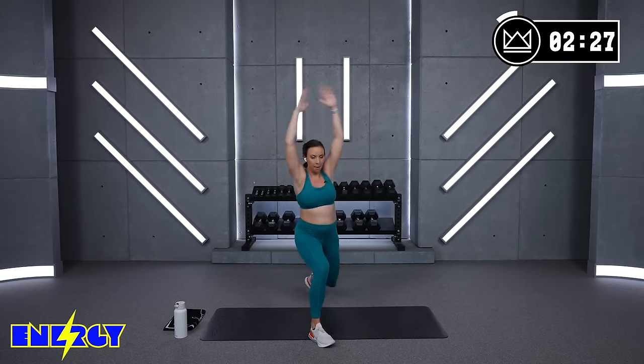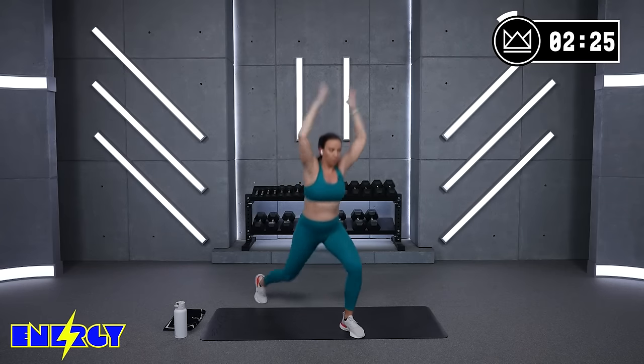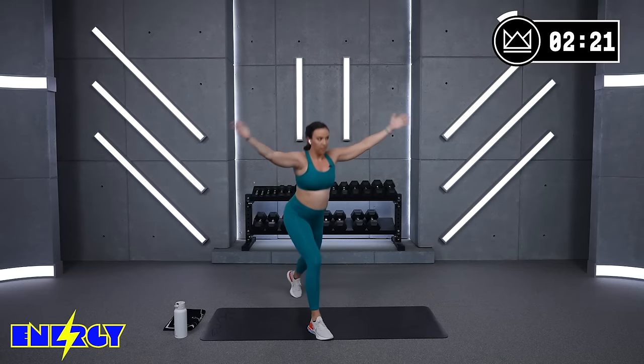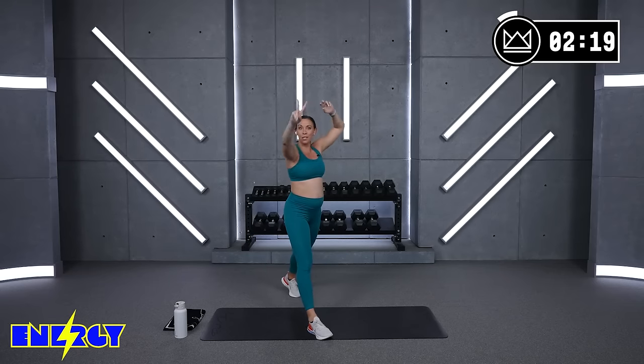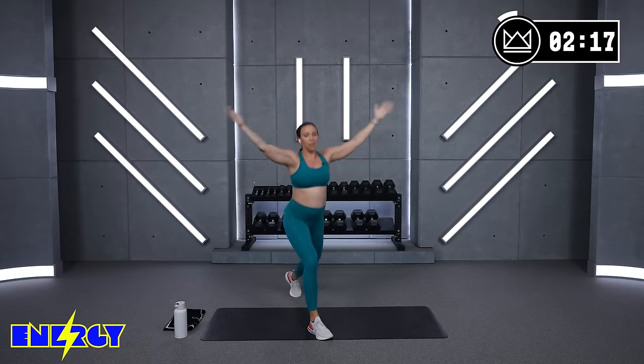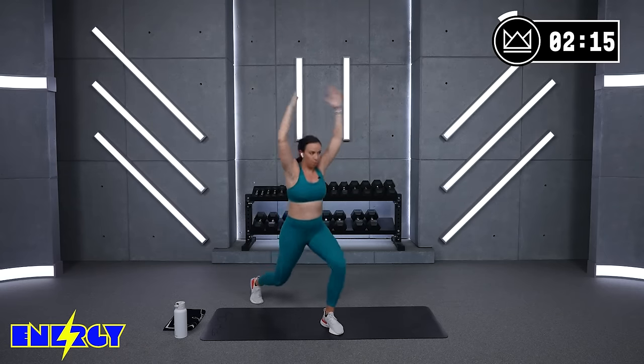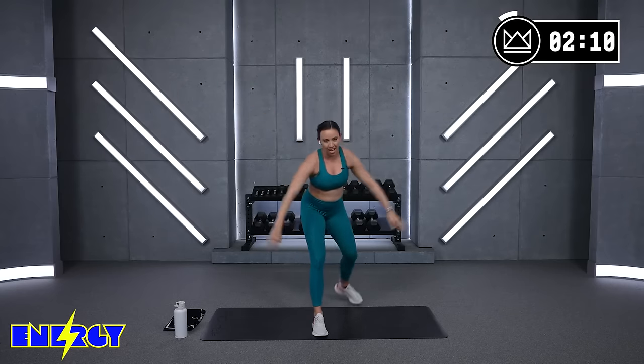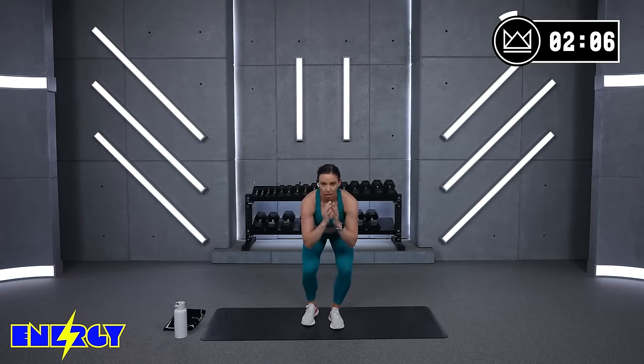Good work. More seconds, 2 exercises left after this. Do not slow down. 2, 1, let's go. Squat with a quick tap out lunge. You're here.